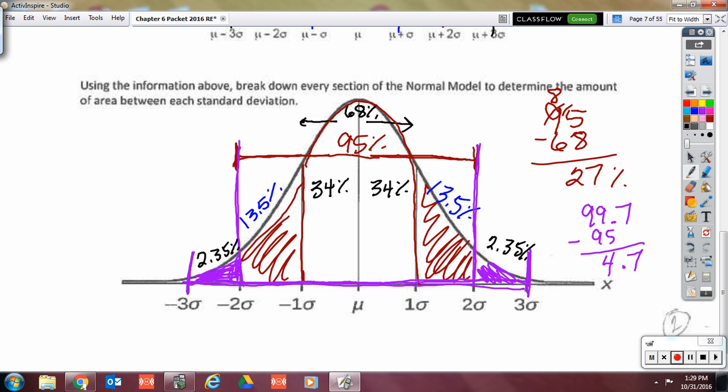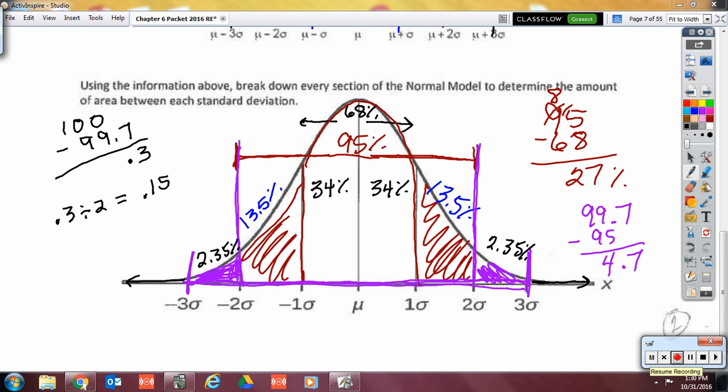Okay? And now we're almost finished. I want you to figure out what's left over in these little tiny sections to negative infinity and to positive infinity. It's going to be a very small decimal, so figure it out. So I'll wait for a sec. Okay, good. So you take your 100%, subtract away the 99.7. That leaves you with 0.3 that needs to be split between these two groups. And so 0.3 being split between those two groups makes 0.15%. That's only a little bitty bit of 1%. Okay, and that goes from here out to infinity.